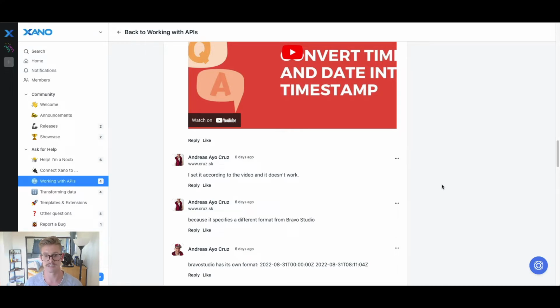Now the date comes in a date time string, and that looks great. However, for this user's use case, they wanted that particular time to be with the date that they were choosing. So how do we combine the time that's in a date time string with a date that's in its own date time string? In Xano, we can use the function stack to manipulate data any way we want to get it exactly as we want it.